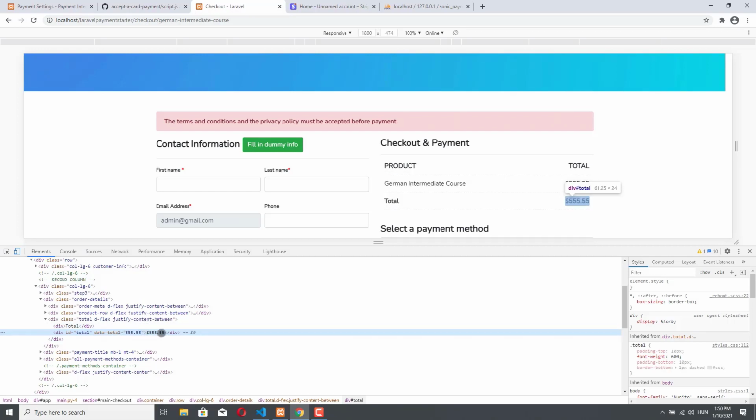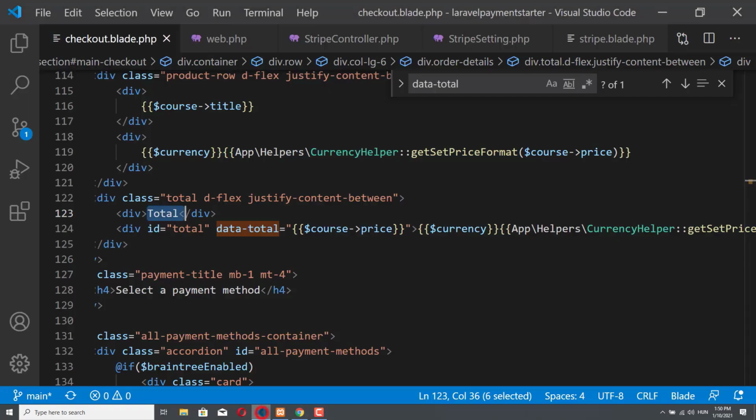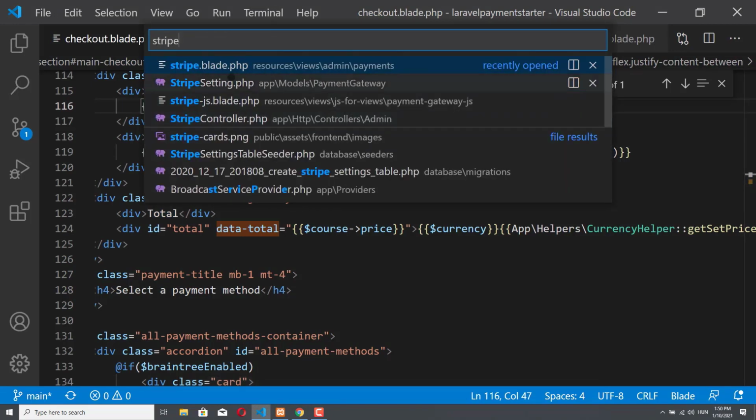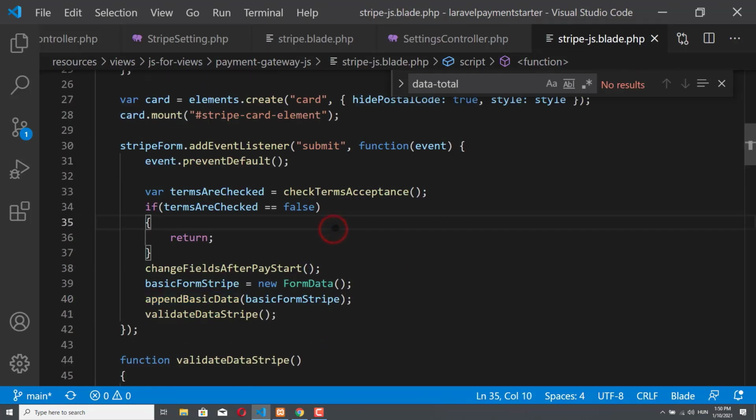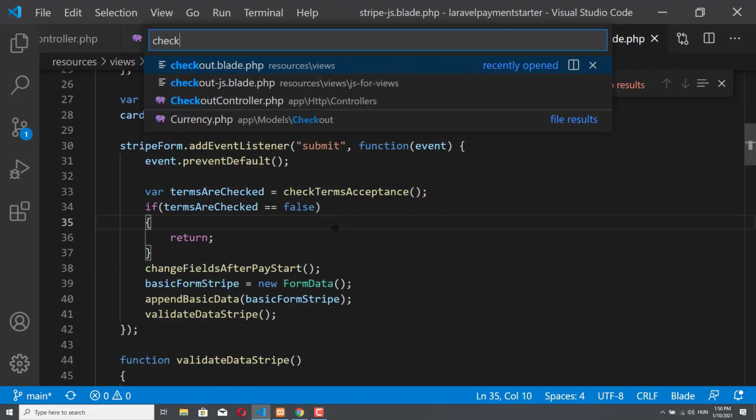So this value, this 555.55, is going to be appended to our form data, sorry, it's in the checkout.js. Sorry about that.